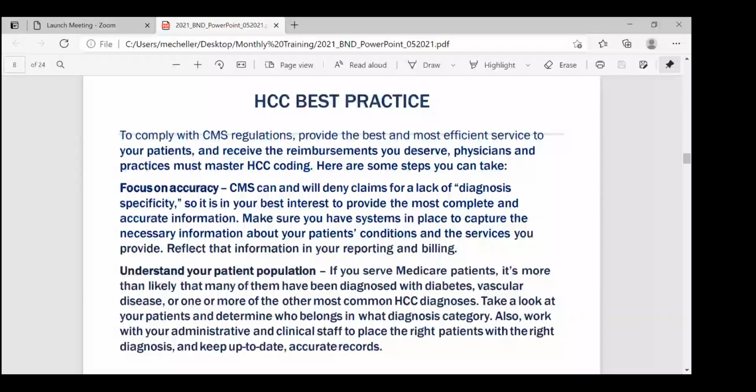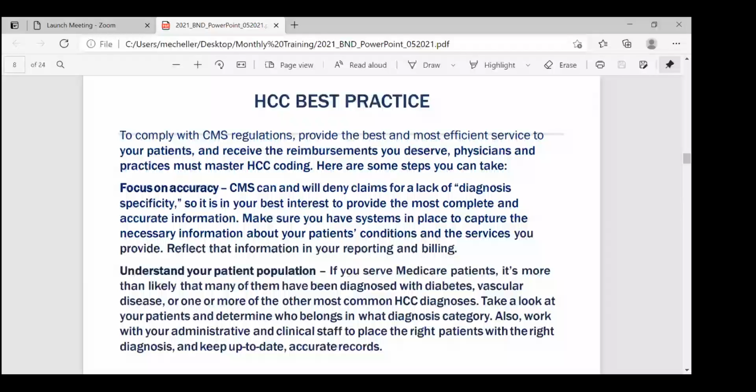So if you have a condition such as diabetes and you have a biller that may submit unspecified diabetes, and maybe in the progress note or the chart the doctor has documented the diabetes and maybe peripheral or some other chronic disease associated with it, making sure that we use the diagnosis codes that would support all of the comorbidities would make sure that the accuracy of your conditions is being accepted by CMS.